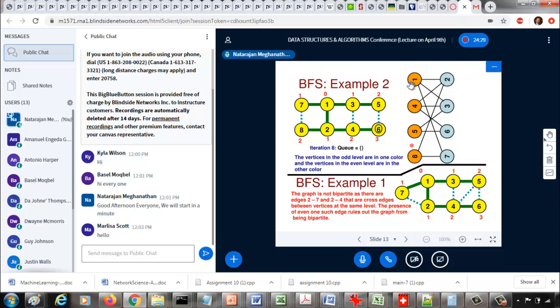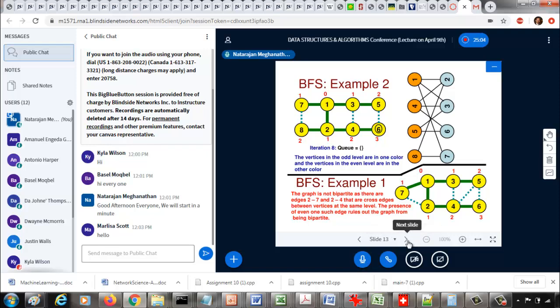So we can then color the vertices such that all the vertices in one partition will be of one color and in the other partition they are a different color. So for each edge the end vertices are of two different colors, because we are having only two colors and it is possible to color the end vertices of every edge with the two colors. So that's why in an exam I could ask you to check whether this graph is two colorable or not. That means you have to really check whether the graph is bipartite or not and show the two partitions.